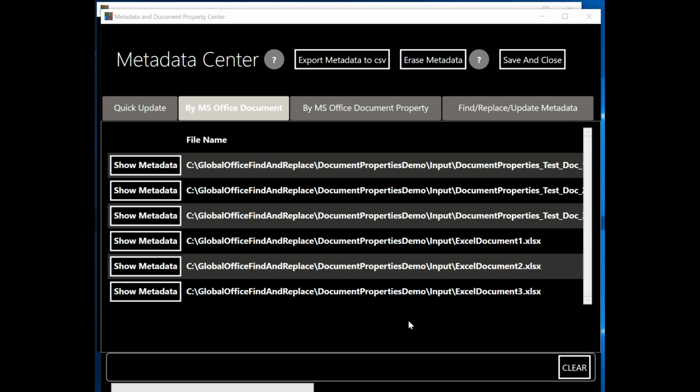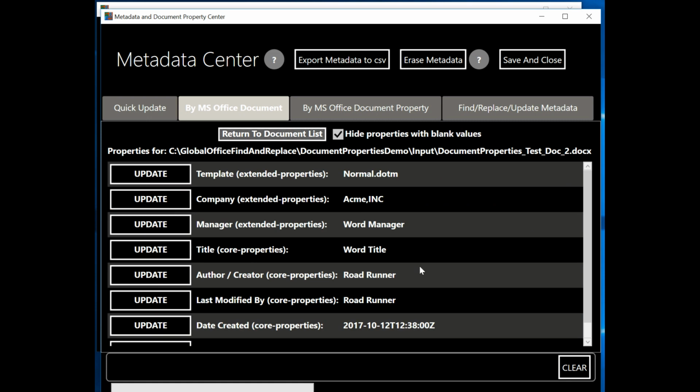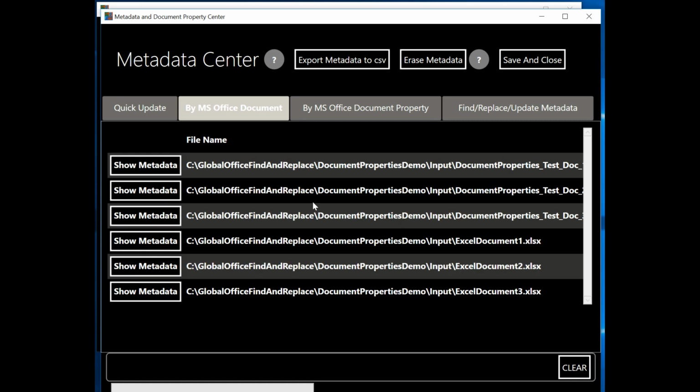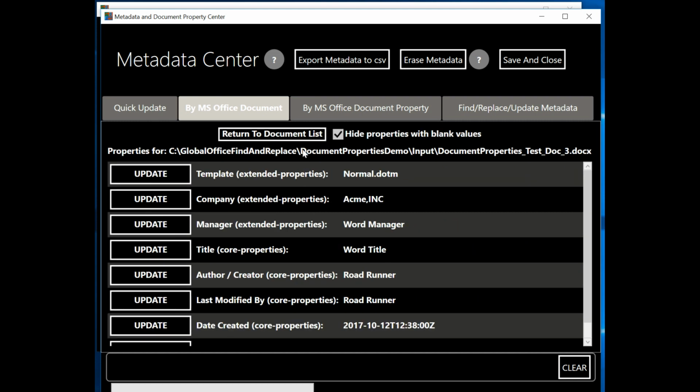So let's take a look at something else now. Back in the Metadata Center screen, I am in the By Microsoft Office Document tab. Here you will see all the documents that you selected in step 1. In this case I have Word and Excel documents, but it could be, of course, Visio and PowerPoint if you wanted to. And this little tab is a reporting and update tab and works in 2 different ways. You can see the metadata that's in every document right here. You don't need to export it to CSV or anything. You can just say, show me the metadata for this Word document, and you'll be able to see it. It's very convenient. It's all in one place. So you have an entire list of all the documents on your computer potentially, and you can go in here and see what the metadata is in every document. This is really, really convenient.